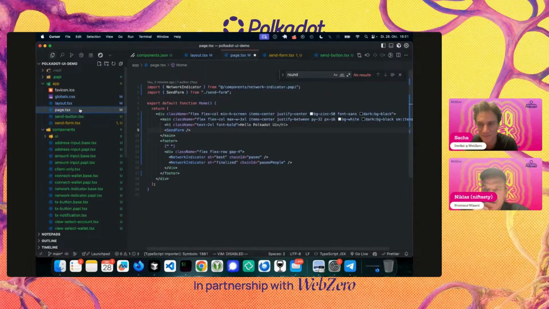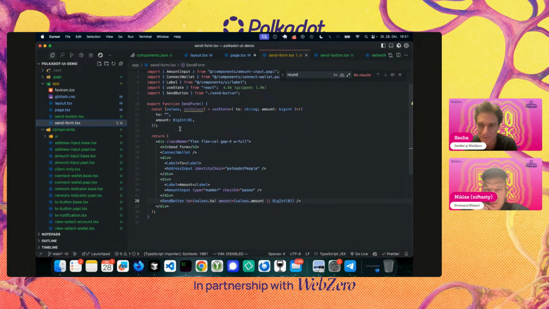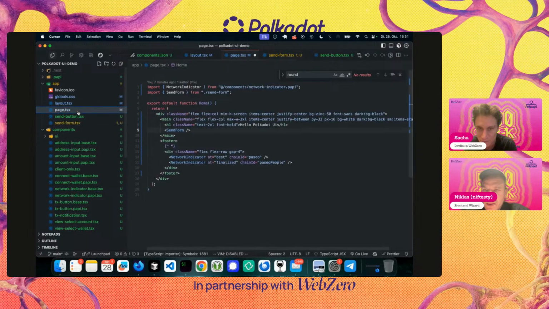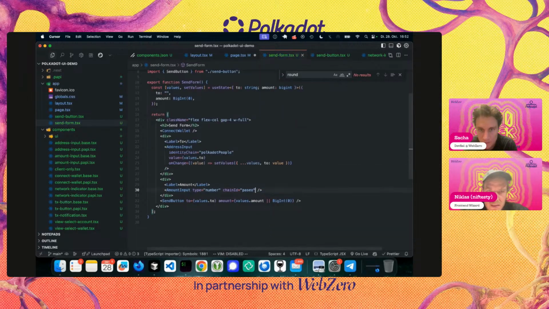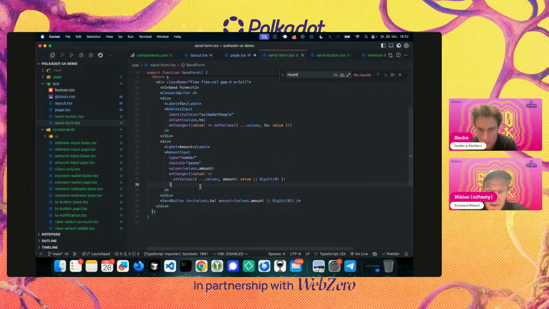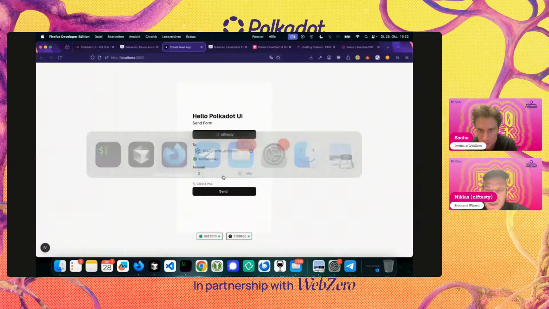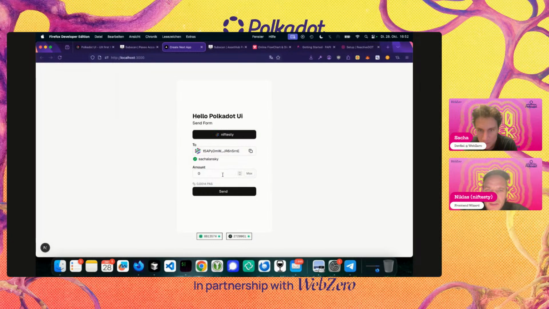Wait, let me check what you're talking about. The send form. No, I only use it for the identity, which is good. Let me display the values really quick. Of course, I didn't connect the values here to the inputs. That's the issue. I need to do something like this. Cool. You know it when you work with inputs. Yeah, now it looks like no error.